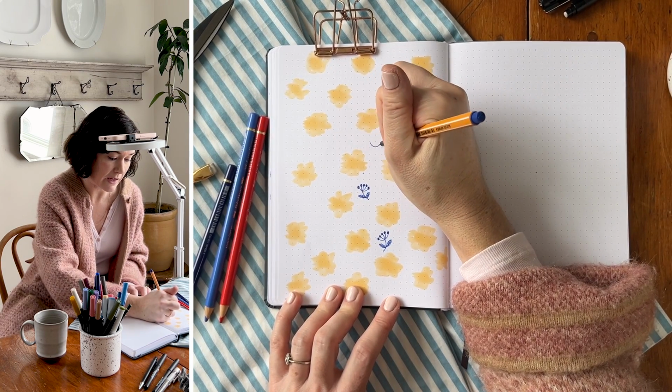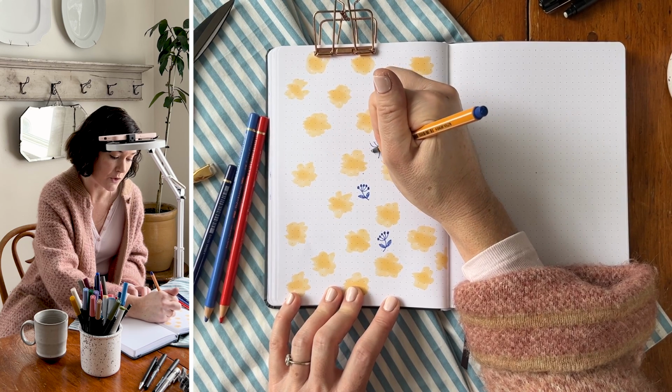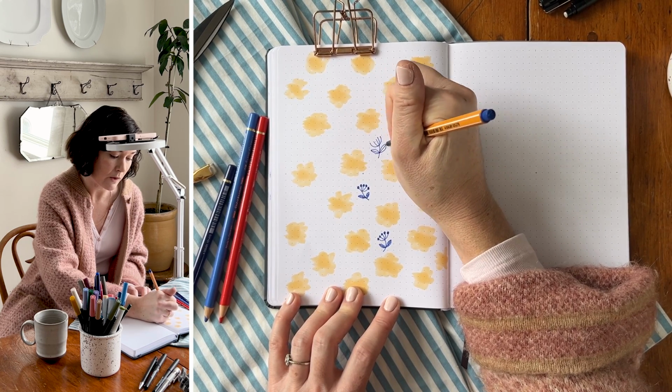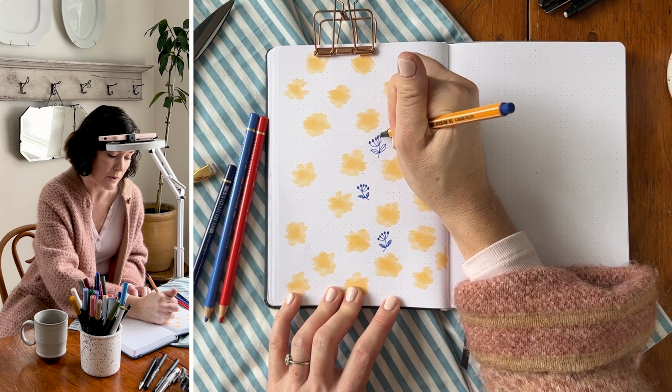And the nice thing here is that this is the type of illustration that you can just kind of lose yourself in. And it's really relaxing and really meditative to create.